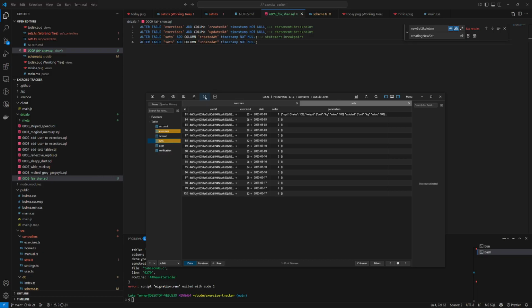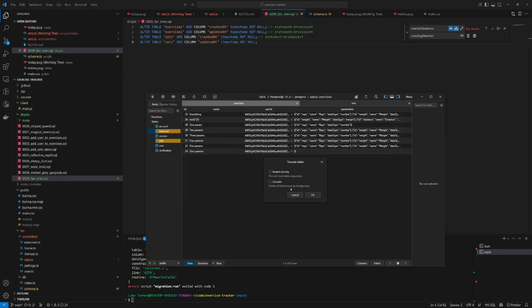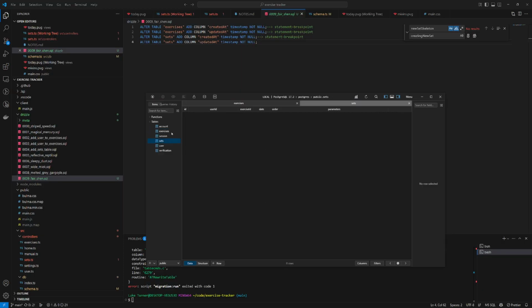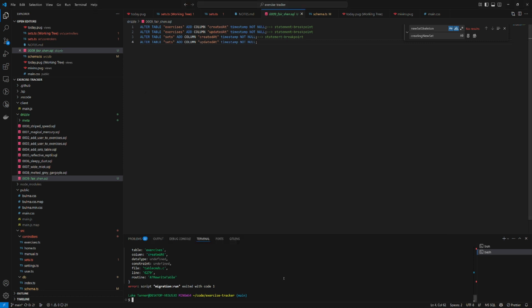And then I'm going to commit these changes, which I think is this button here. I did truncate sets at the same time. Yeah, let's just check off the cascade button there. Okie doke. So now we have empty tables. I can run this, and now the migration applies successfully.